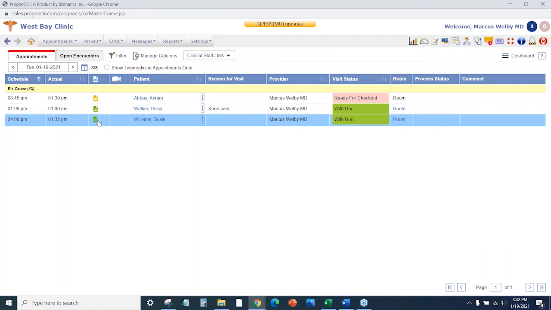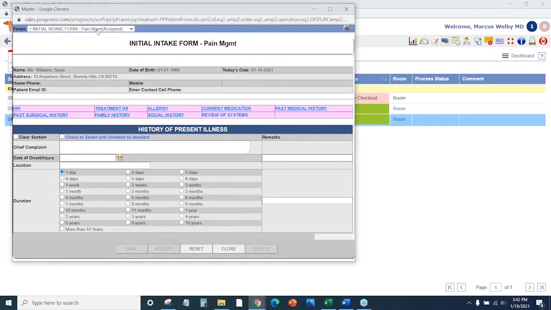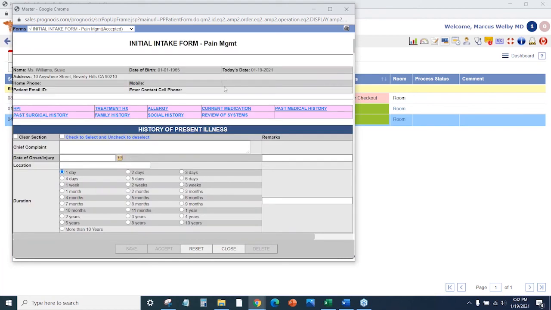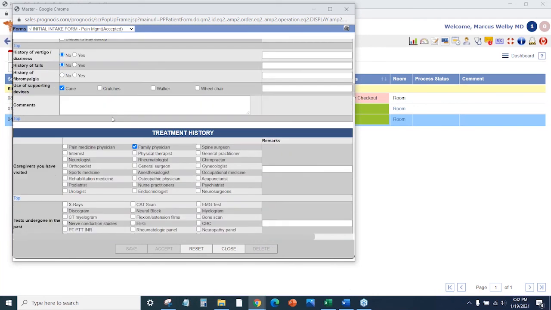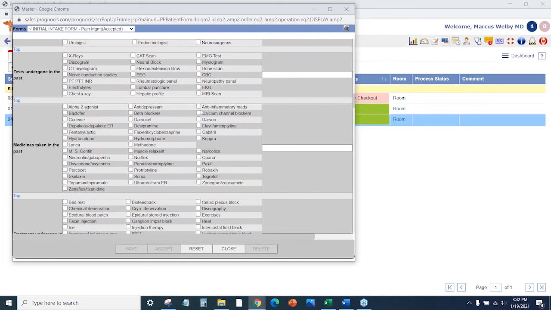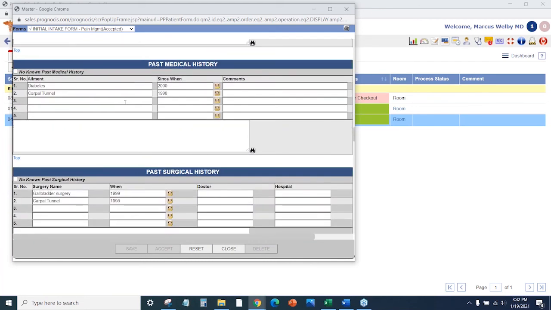The patient forms on the patient portal, as well as Pro Check-in, look exactly the same as they do for the staff within the clinic. You can utilize that information in multiple different ways. You can pull information into not only the information sections that we talked about in the face sheet, you can also utilize some specialty templates in this area.